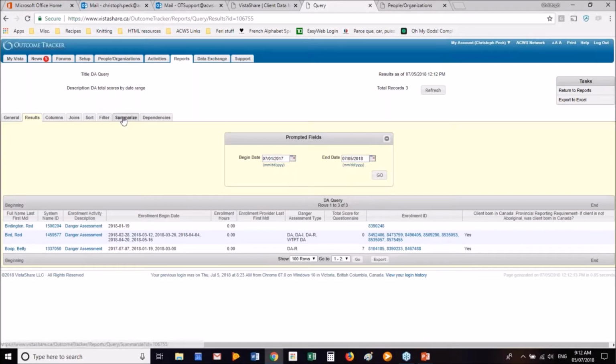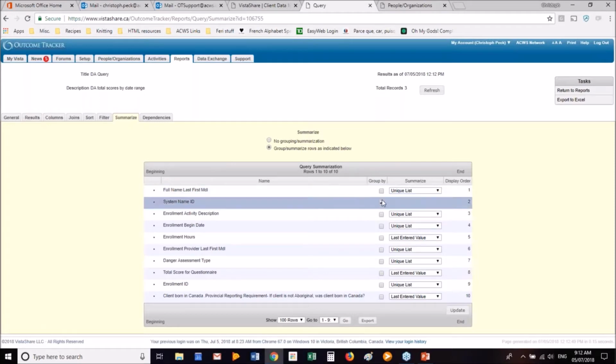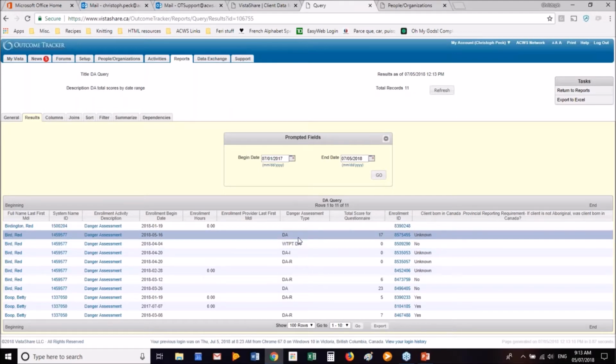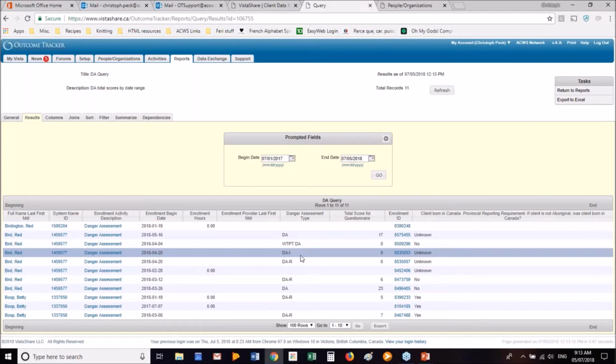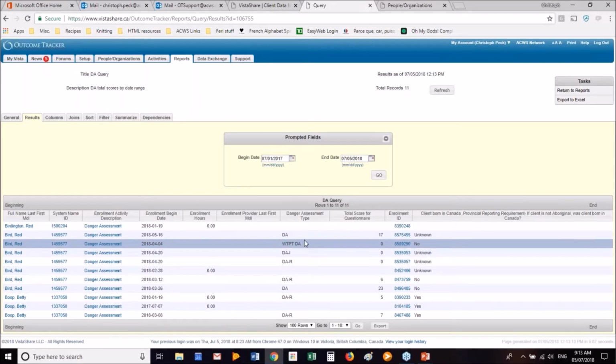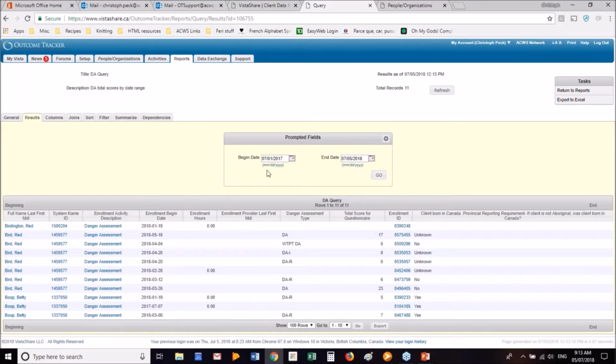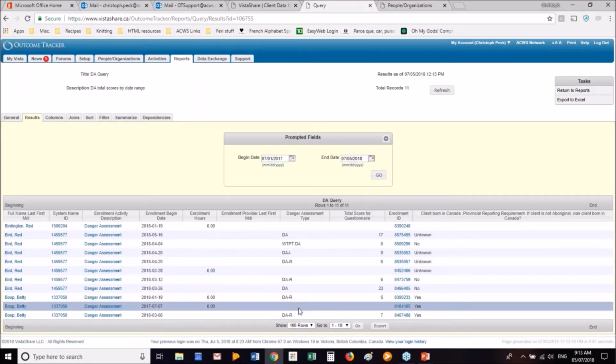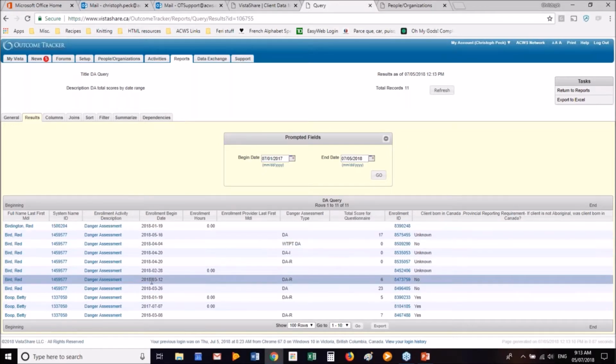But often we will need to know, for instance, the percentage of people who had a DA score of less than whatever, or perhaps we want to know the percentage of people who completed the original danger assessment compared to those who did a DAI, meant for immigrant women, or DAR meant for people in same-sex relationships, or Walking the Path Together DA meant for Aboriginal clients. If we want to know the percentage of people who did a particular thing, or maybe we just want to know the number of people who did a DAI, well, we can count them here because there's not very many results, but if there were hundreds of results, then that would be quite a pain. We would want to do a report.